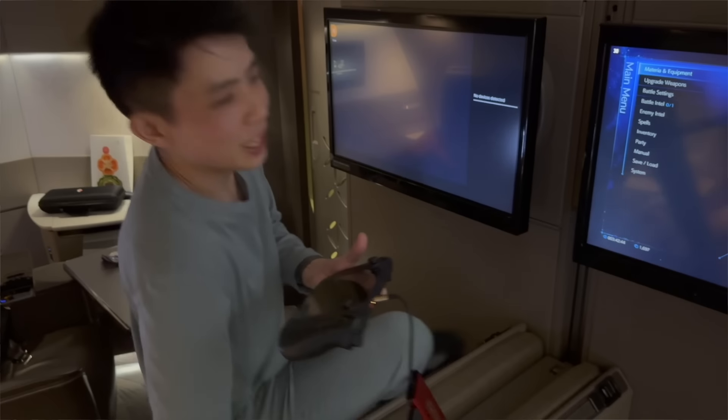Having your own mini hotel room on board is already pretty insane, but if you book adjacent suites — which is what my friend and I did — you can actually bring down the divider between the two rooms and create an even bigger space. That's a really unique and luxurious experience which I haven't experienced even in business class. If you want the same experience, make sure you book 1A and 2A, or 1F and 2F, because those are the rooms that can conjoin together.